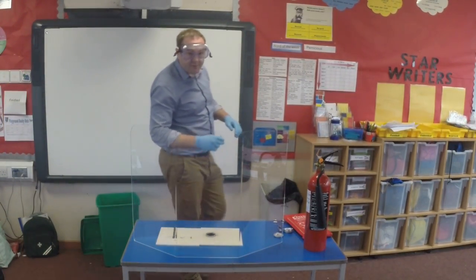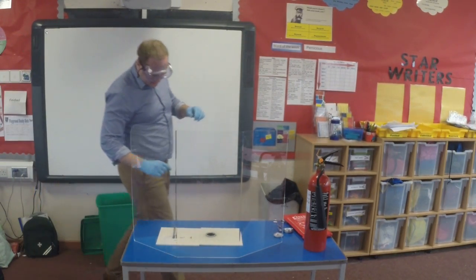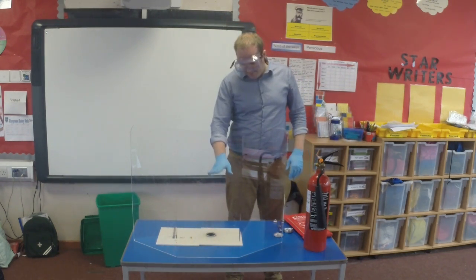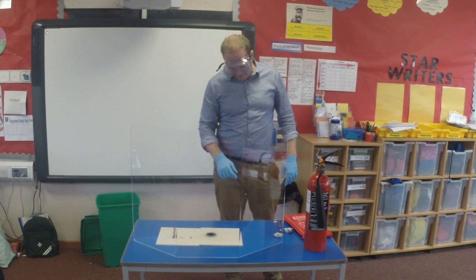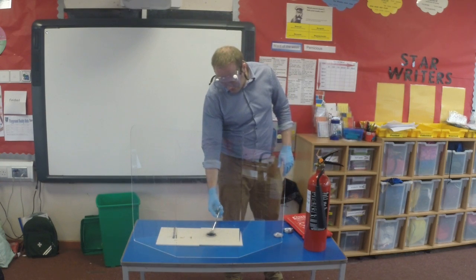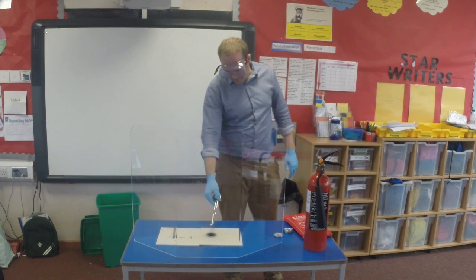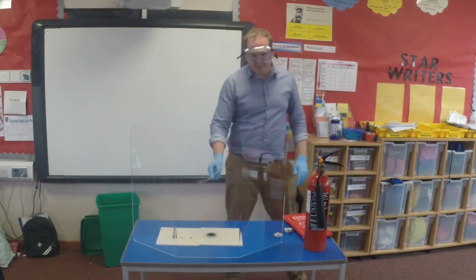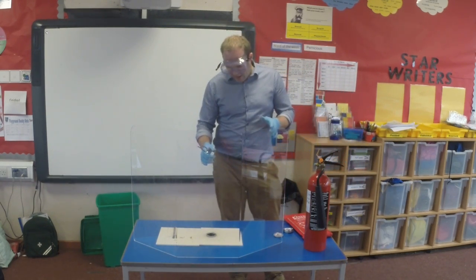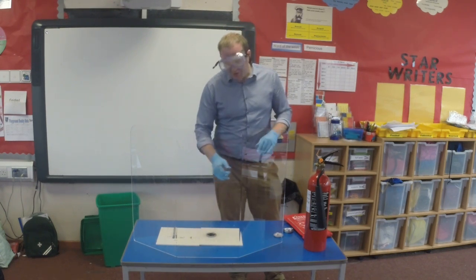Now this burns with a very high heat, so that's probably the most important thing to bear in mind right from the start. It's very, very hot, so I would not be touching this for quite a while. That needs to cool down quite significantly. When I do decide to touch it again, I need to be positive that the reaction has finished. So I'm going to, using a spatula or some other metal implement, mix up the chemicals, stand back from it again, and let anything else react that might be waiting to react.